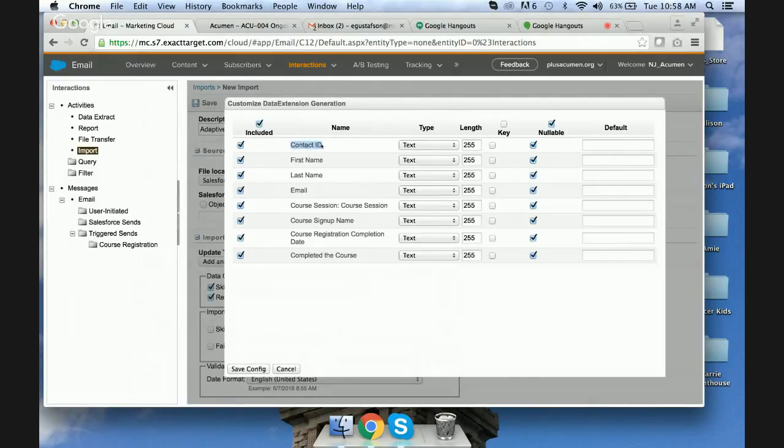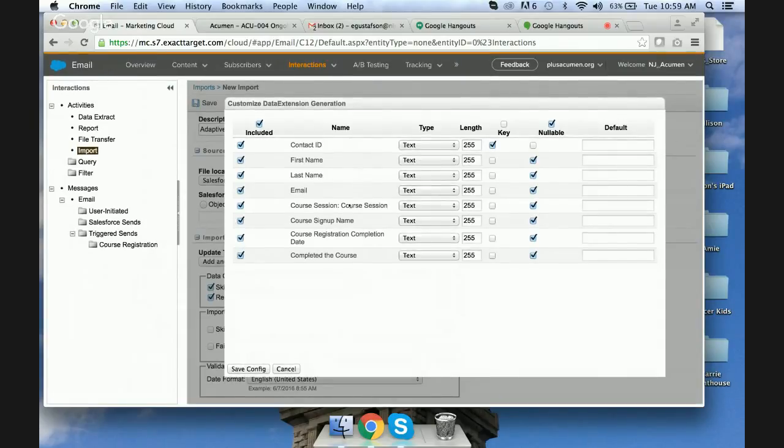One quick note about the contact ID field, and it looks like you have it correct here: if you don't have it named contact space ID, it won't bring over the 18-digit contact ID, and therefore the tracking data won't pass back to Salesforce.com when the email send takes place. Since you have it as contact space ID, it'll come over as the 18-digit ID versus the 15-digit ID, allowing that mapping to take place to push all that tracking data back correctly. Got it. So I'm going to mark that as the primary key as well, our unique identifier for this report.